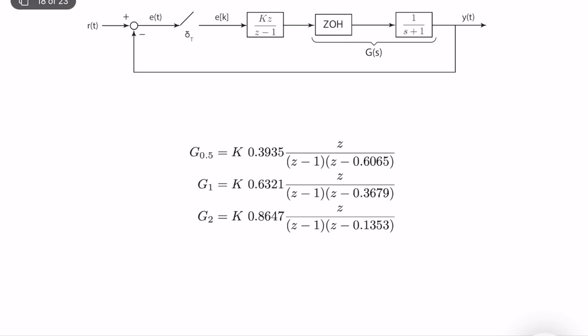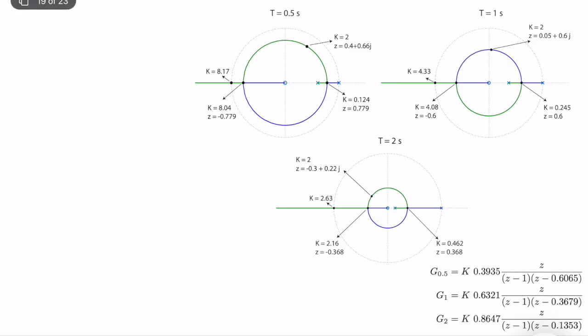The order is the same, and it should be the same because sampling time cannot change the order. The only difference is the location of some of the poles, and the gains are different. The idea is we are using the same gain. This is a discrete time gain, and the goal is understanding the change of closed loop poles with respect to changing K. We can use the rules and procedures to draw the Root-Locus, but I did it for you using the method. So these are the Root-Locus for 0.5, 1, and 2.